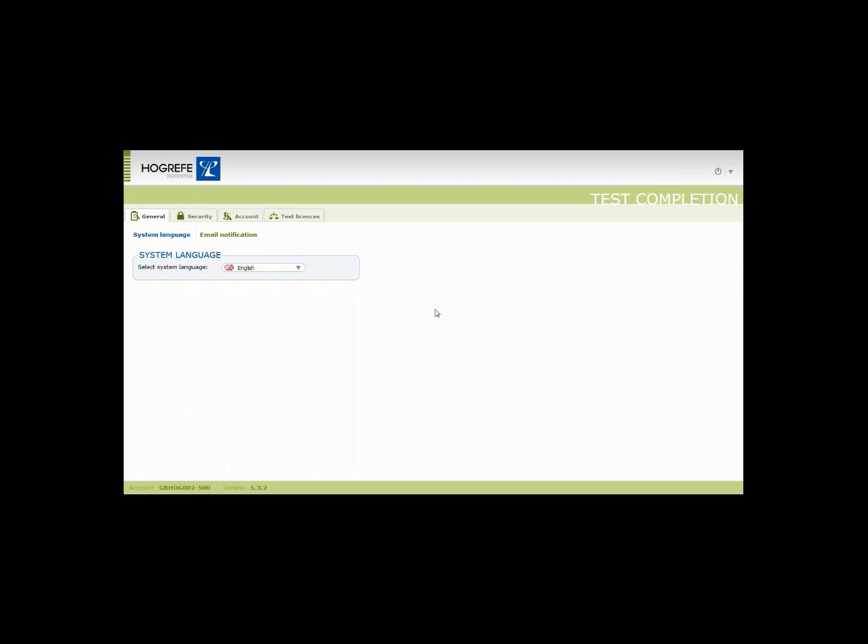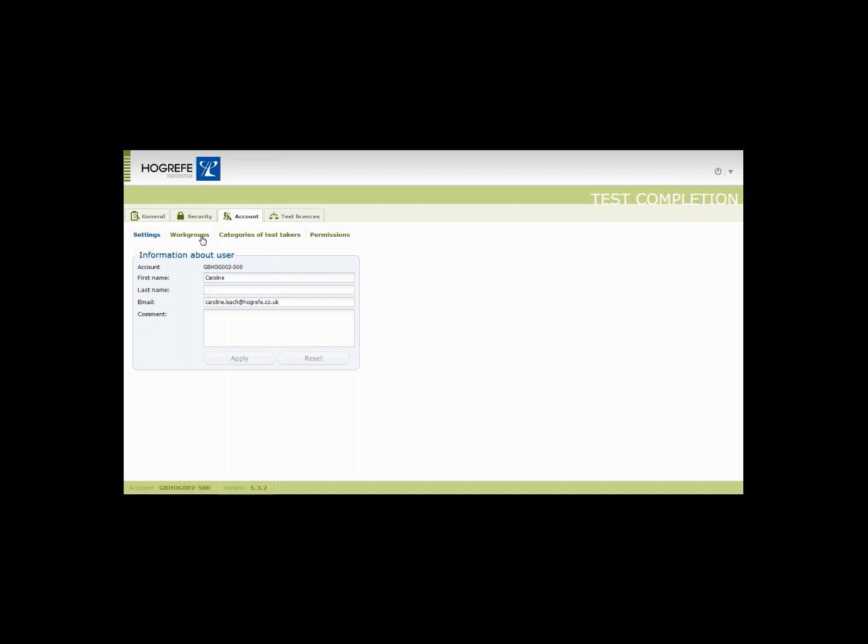Upon login, you see 4 tabs that look very similar to the settings that we just saw on the test user account. I won't go over the ones that are identical, but I will show you the account tab, which has 4 subsections, unlike on the account we just saw, which only had 1. So these settings are particularly useful for managing accounts that have more than 1 test user.